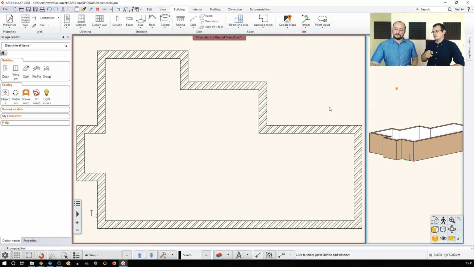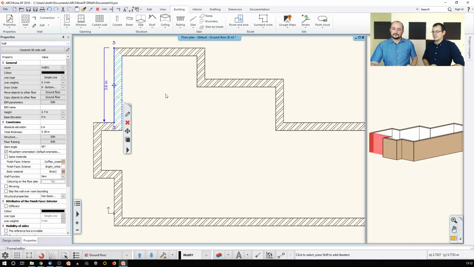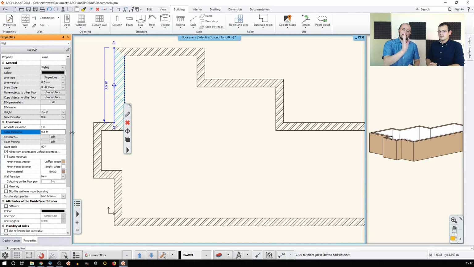If you could just select one of the walls for a moment, and let's look at the markers, because you promised that we are going to discuss them as well. So you see that the wall has two faces, one solid line and one dashed. Yeah. What's the difference? The difference between those two is that if you remember how I drafted this whole layout, I used the external contour, and that's the reference line. And now the software remembers that was the reference line. So whenever I change the thickness of the wall, let's say, okay, this should be, I don't know, 0.5 instead of 0.38, then that's the line that keeps its position.